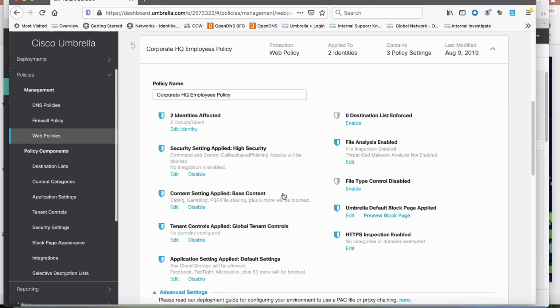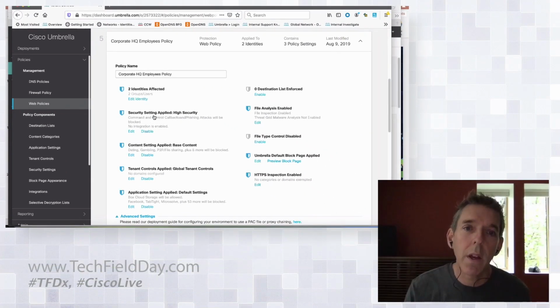And then we have a couple of capabilities. I talked about the tenant-based controls, things that I want to make sure I touch on, right? So we have security settings within the secure web policies. We have security settings inside of the DNS policy. I'll talk about that in just a moment.